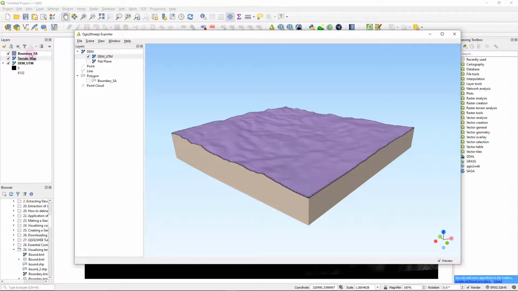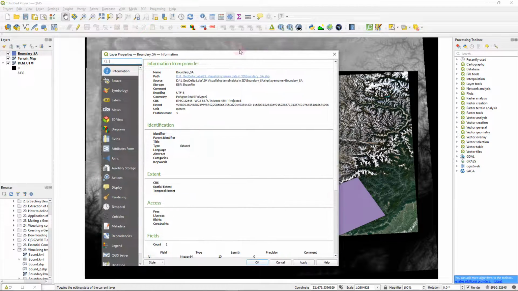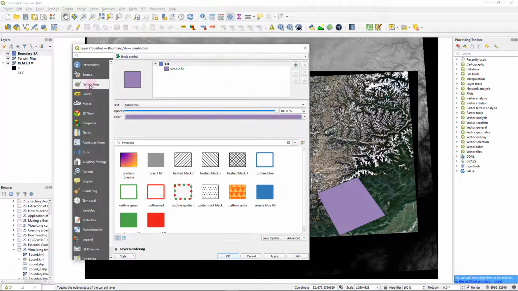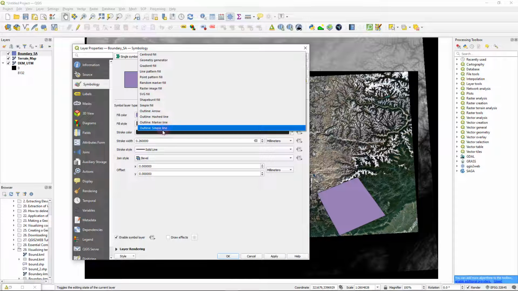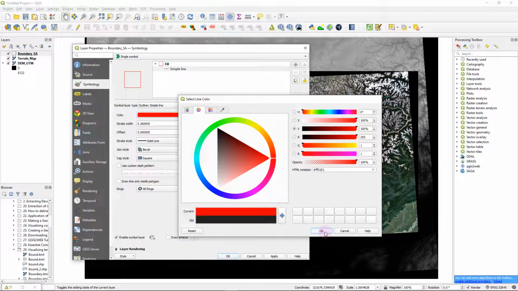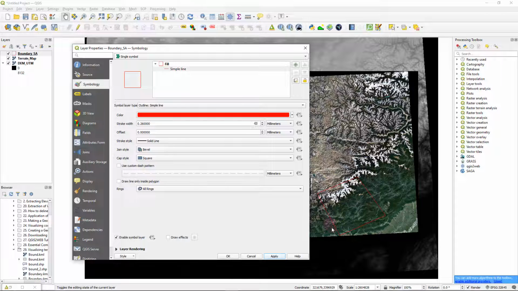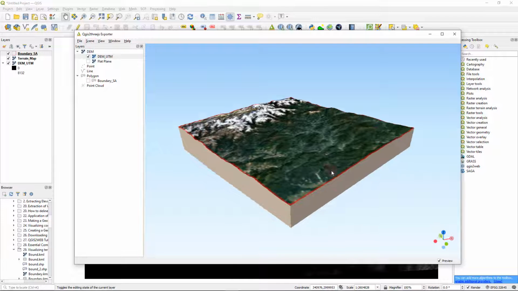And for the time being, I'm going to minimize this, and I'm going to go to this boundary of the study area layer, go to Properties, and I'm going to get rid of the fill color. So we can go to Symbology and go to the Simple Fill, and from here we can only retain the outline as a simple line. If the color is not too obvious, you can actually go ahead and change the color as well. Later I'll be getting rid of this outline as well, but for the time being I'm going to retain it. And now if I try to activate this QGIS to 3JS Exporter, you can see that the changes that I did took place immediately.